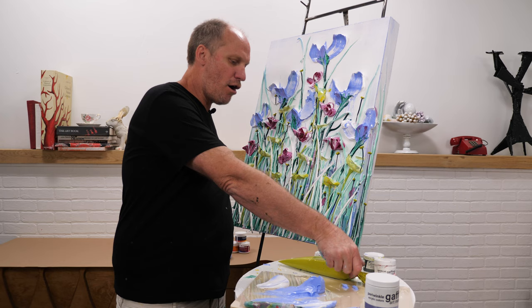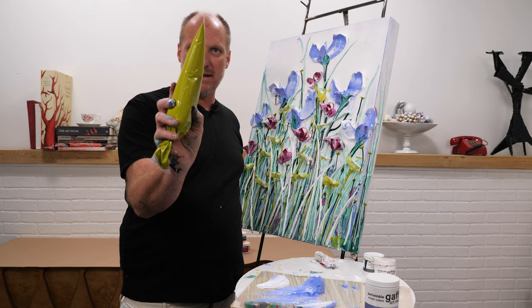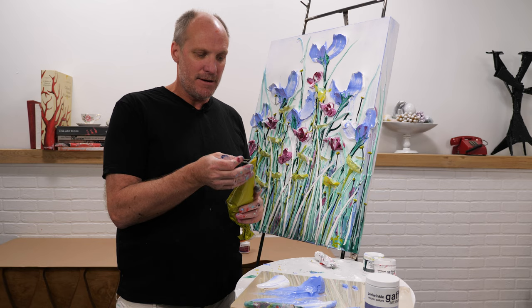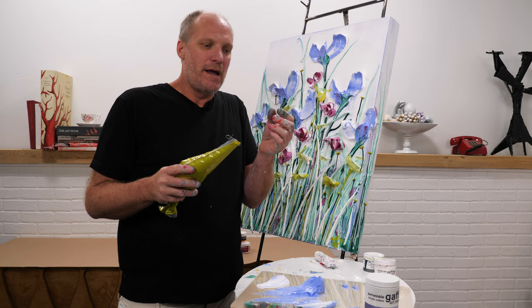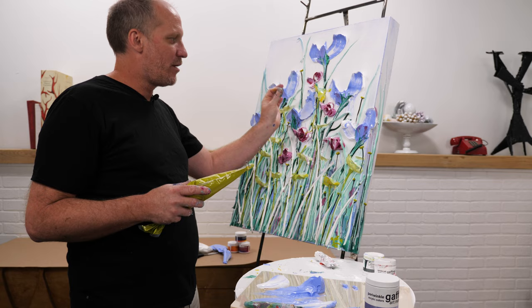When I'm done working with my paints, if there's a little paint on the tip I'll squeeze it out. If I'm painting the next day I'll just leave it, but if not I'll put a paper clip on there, fold it, or put a piece of tape on to hold it closed. It's a different system to get used to, but being able to pipe the paint directly onto your palette or wood panel has its advantages.